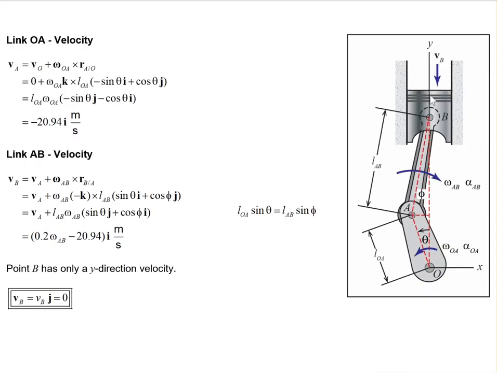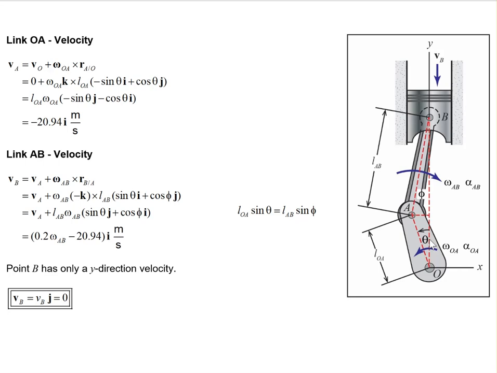Alright, so here we go. We have a figure. We're going to assign the angular acceleration of OA in the same direction as the angular velocity. If we assign a direction that's not true, we'll just get a negative in our answer. So if A goes down, B is going down, so link AB will be rotating in the clockwise direction. So we'll give that the same angular acceleration direction.